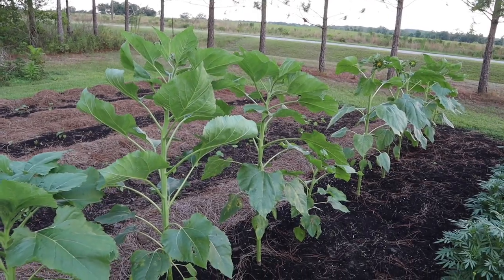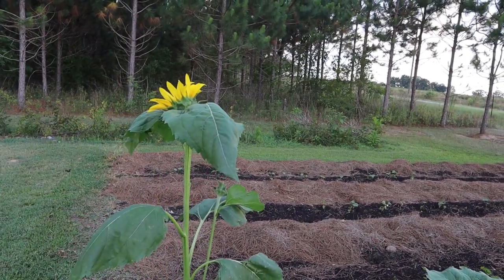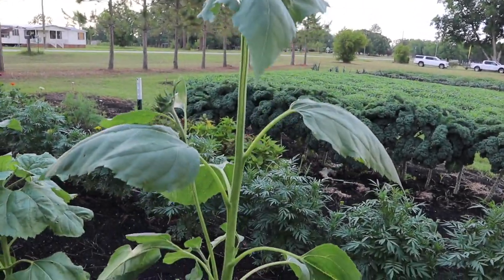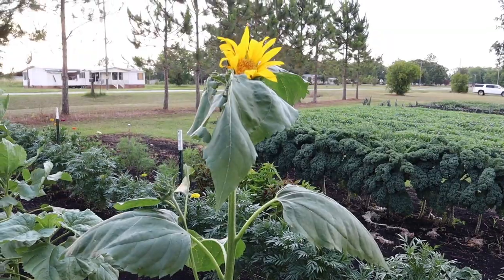Then our giant sunflowers here — I don't know what I did wrong, but these are not going to be giant sunflowers. That puppy there already has a head on it. From my experience growing sunflowers, when they make that top bloom like that, that's pretty much as tall as they're going to get. We're getting a lot of side blooms on these, so these will be some nice full pretty plants, but we're not going to get near as tall as we thought. That could be due to something I did wrong or I don't know. They had plenty of water, I fertilized them, they had everything they should have needed. I don't know why they bloomed way faster than they were supposed to — these things were supposed to get really really tall, one was like a Minnesota state record, one was a West Virginia state record. But at least they'll provide some beauty to the garden and feed the pollinators.